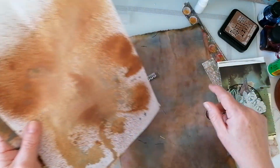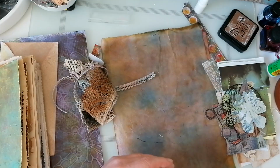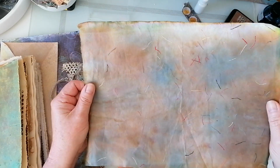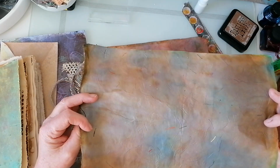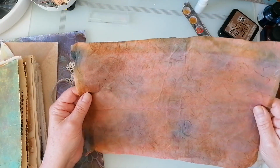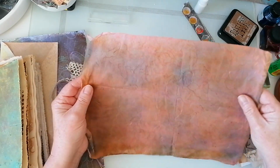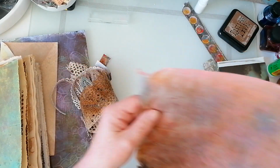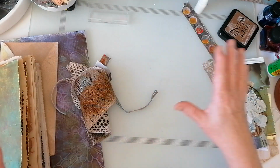And that's one that I sprayed, that was underneath this one, so that needs a lot more darkening. And then I sprayed these, which is like a tissue paper, with the distress inks, so that's gone nice and dark and grungy. This was like a really dark pink to start with, but it's gone this interesting sort of orangey colour. So I don't know. That's it. You're up to date.